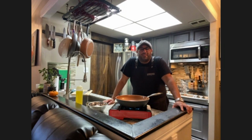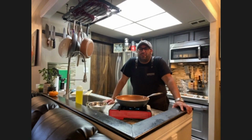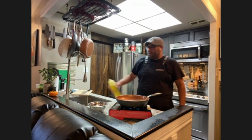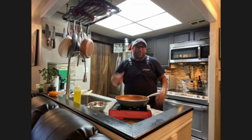Okay, so while this is warming up, you understand the pepper, does that make sense? Yes, it makes sense. Now the part of the salt. Salt is a major part of anything that we eat today, even desserts, not just everything savory. Even athletes need it in their Gatorade drinks and things like that. It draws out moisture.